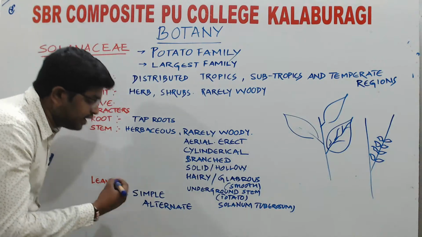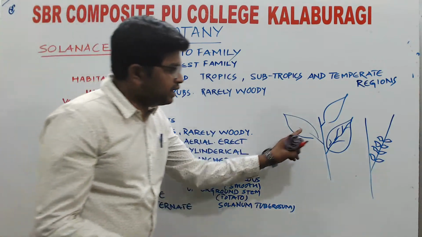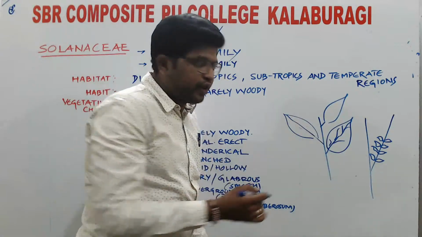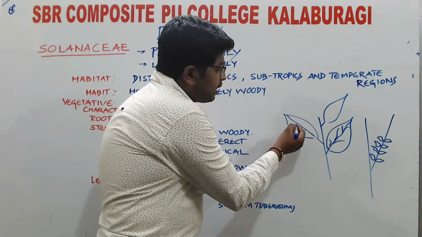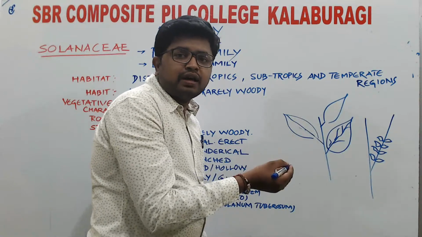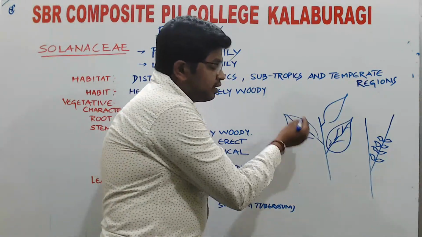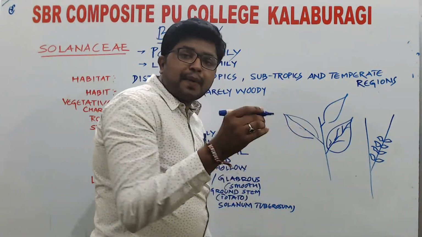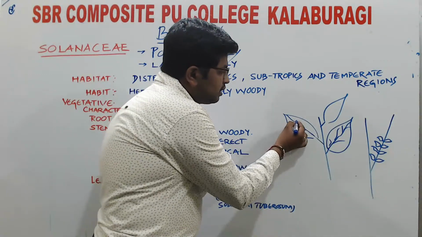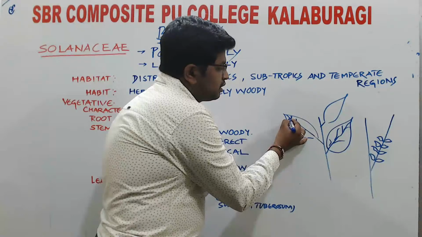And generally the venation. The venation means, in a leaf, if this is a leaf, in the leaf you have veins. This is the midrib. The arrangement of the veins we call venation. In a leaf, the venation may be parallel as well as reticulate. Reticulate means they are widely distributed like this.